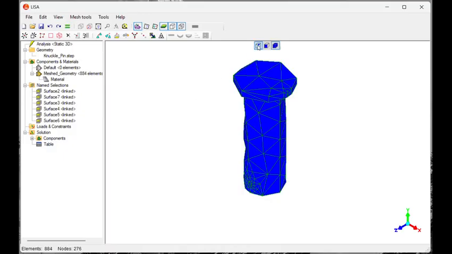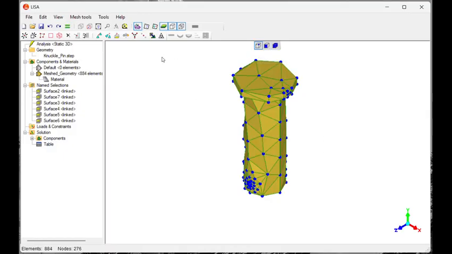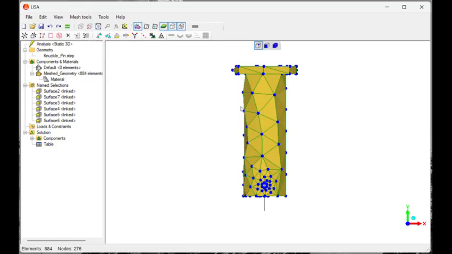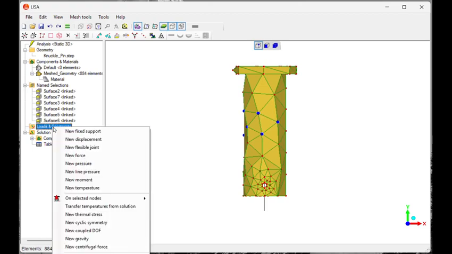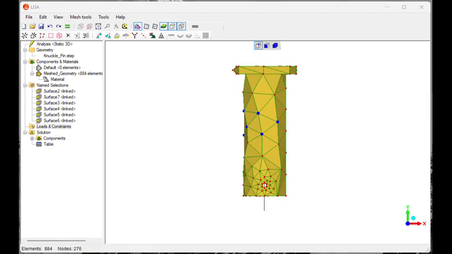Next is the loading condition. I will select the elements. I will make this XY view. I will select these elements. Here load and constraint, apply fixed support.